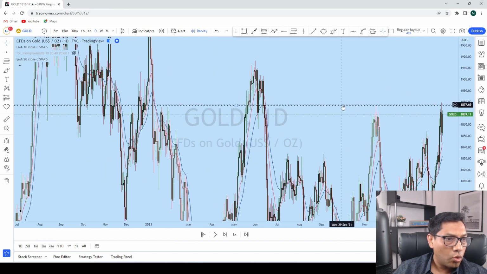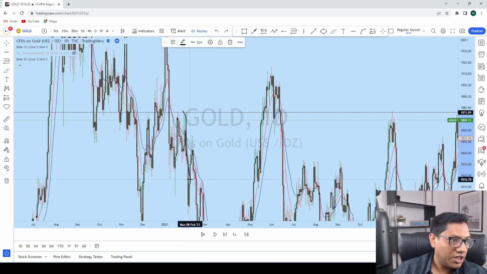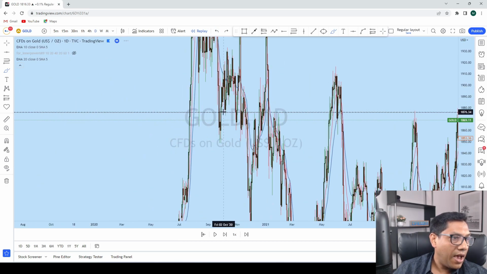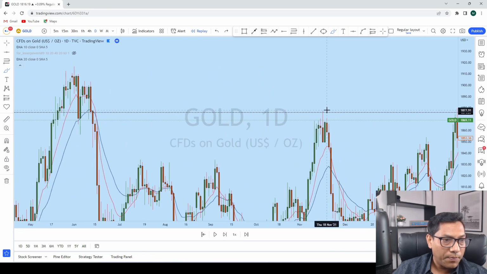Now if you look closely, you can see we can adjust a little bit here as well. You can see this is the same level here, back to back two daily long wick candles have been rejected from here. And also in the past, you can relate this level to many other zones. Now the same level, when the price has come to this level, has been rejected.